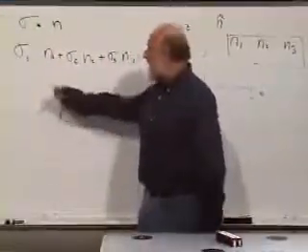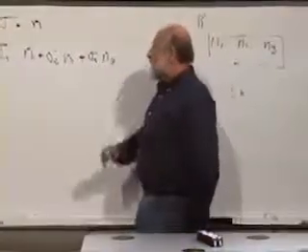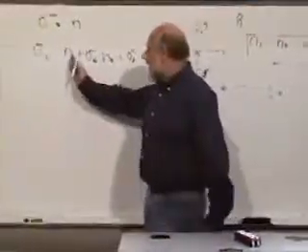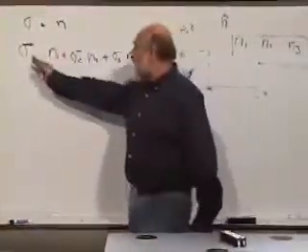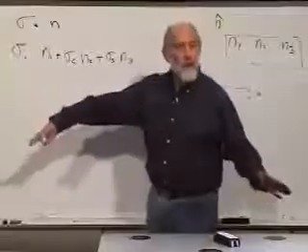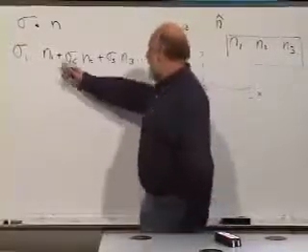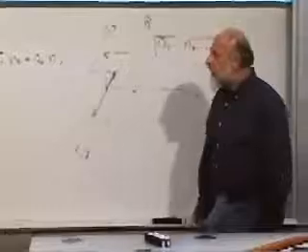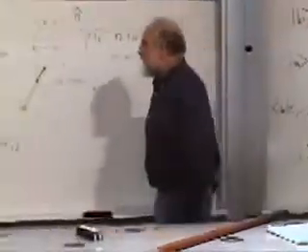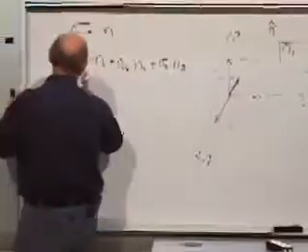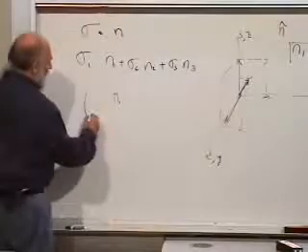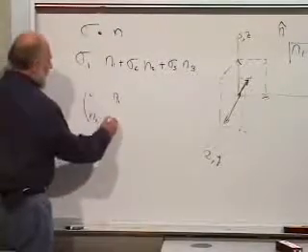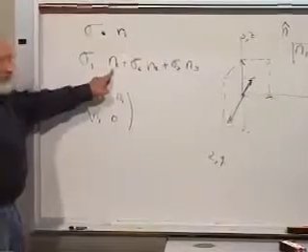Why is it an operator? The n's are numbers. They're just numerical numbers that multiply here. Sigmas are matrices. If we multiply a matrix by a number, we just multiply all the entries by the same number, and then we add them up. We can write this down, actually. Given n1, n2, and n3, we can add them up. Let's do it. n1 times sigma 1, what's sigma 1? Sigma 1 is 0, 1, 1, 0, and if I multiply it by n1, it looks like this. That's sigma 1 times n1.